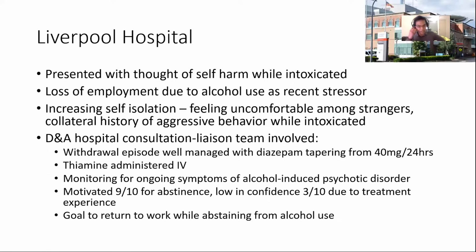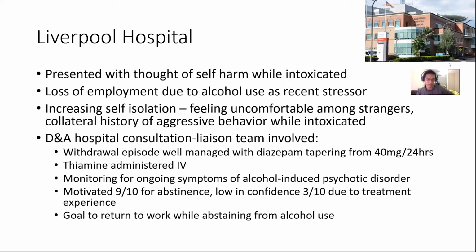So in terms of the presentation that I became involved in, she presented with thoughts of self-harm while intoxicated. And this was in the setting of loss of employment. She was working in aged care. Her alcohol use became problematic in that setting, where she became unemployed after recognizing that that was impacting her care. And she felt more and more self-isolated. This is with the alcohol use impacting her mental health.